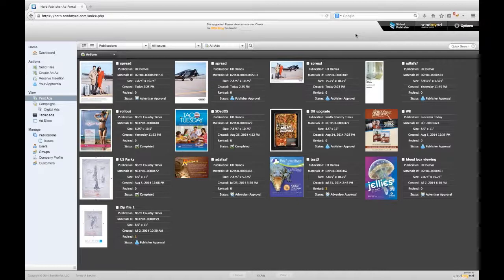Now the auto split, I'm not going to take you through that, but it basically does that process before you see the files, and it just handles it during the upload. So if you want to let your advertisers know that, hey, as a service to you, you don't have to split this, you don't have to worry about it, just send us your spread and we'll take care of it, that option is really easy for them, and of course the uploader sees that it's been split.